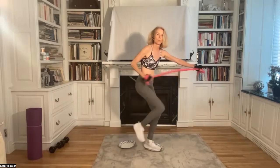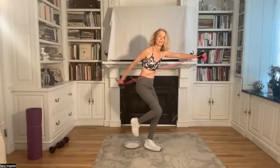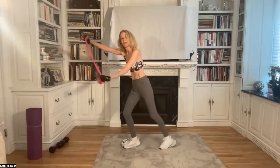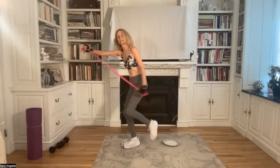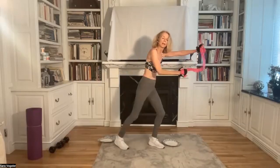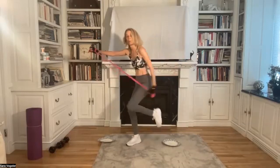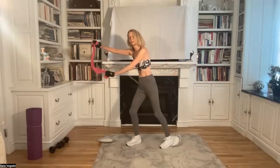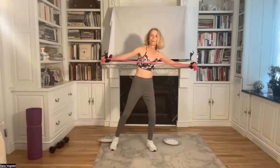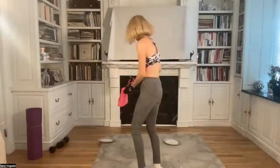Half sideways. One, two. Now lift your knee. Keep going on and cross. Change your side. One, two, three, four, five, six, seven. Change your side. One, two, three, four, five, six, seven. Change side. One, two, three. Knee comes forward, arm goes back. Yes. Open. Yes. Good job. Let's get a little water.